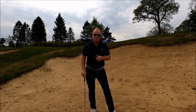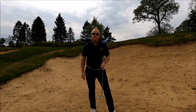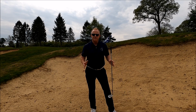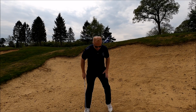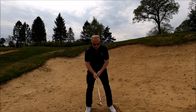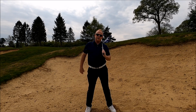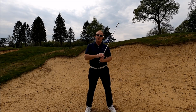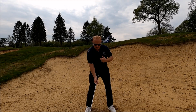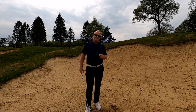Number 2, wriggle your feet to the bottom of the sand, and the amount that you go down into the bottom of the sand is the amount you hold down the handle. Very important. In the swing, we keep our lower body absolutely still. It doesn't mean that you're not turning, it means that you're not transferring your weight. So I'm set up with a slightly wider stance and my legs remain absolutely solid with no real weight transfer. And I create my swing by making as much turn as I can and keeping my weight as still as possible. This will keep you centered and it will allow you to crack that ball right on the back of the ball and send it up the fairway.